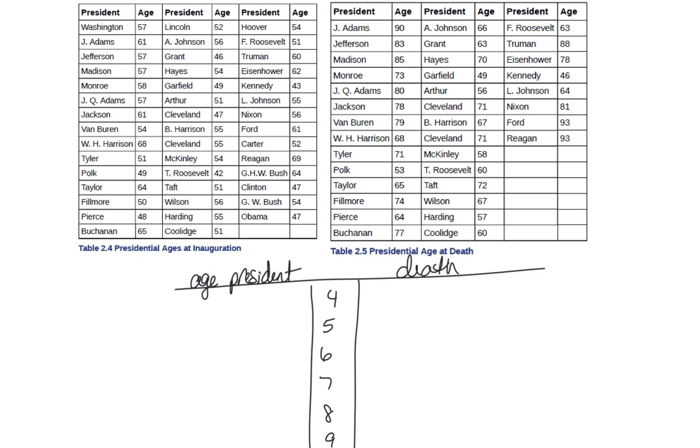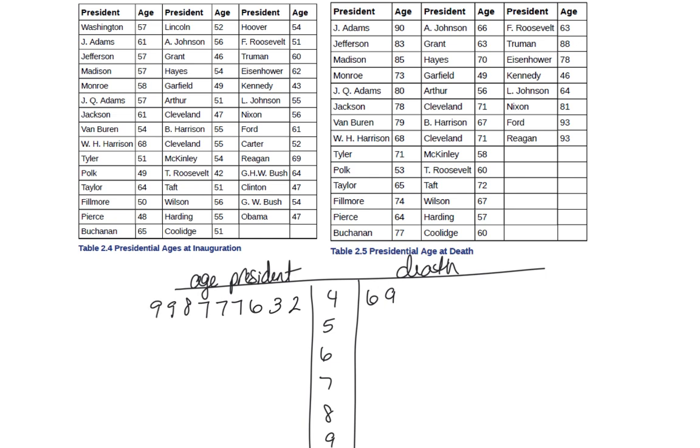So what I would do is set this up in a spreadsheet with all of the dates, and that way I could put it in order. And that's what I did on a different sheet, and I thought I'd put this in here, but anyways. So the lowest age of death was 46, which I believe was Kennedy, so 46 and 49. And the ages of inauguration were 42, 43, 46, 47, 47, 47, 48, 49, and 49.